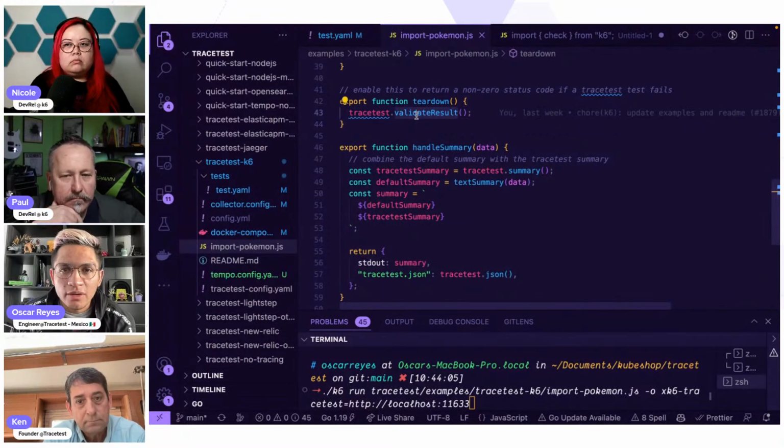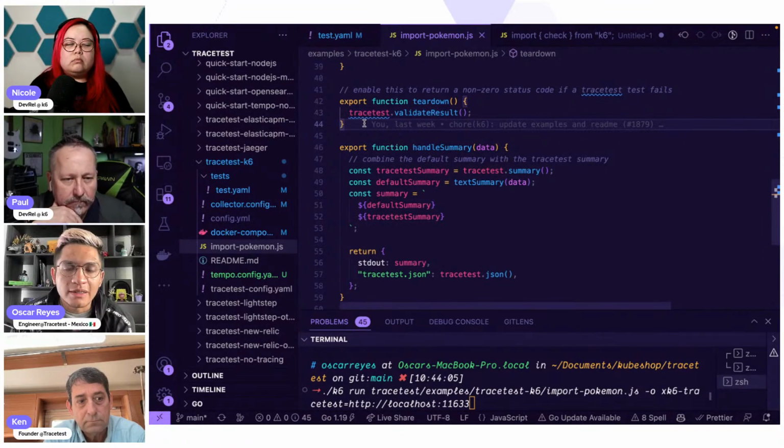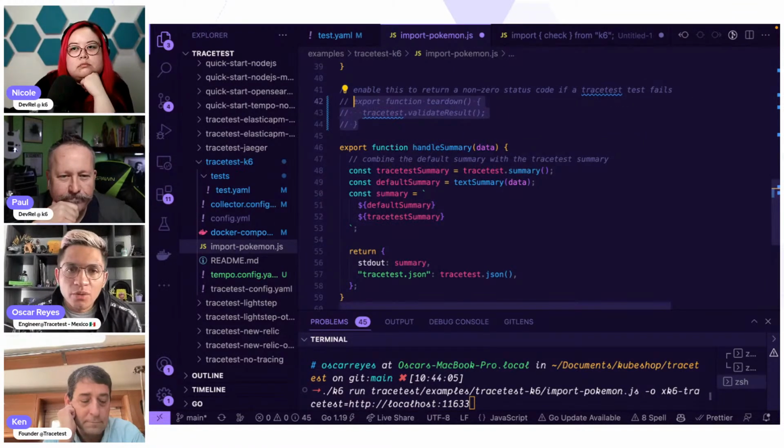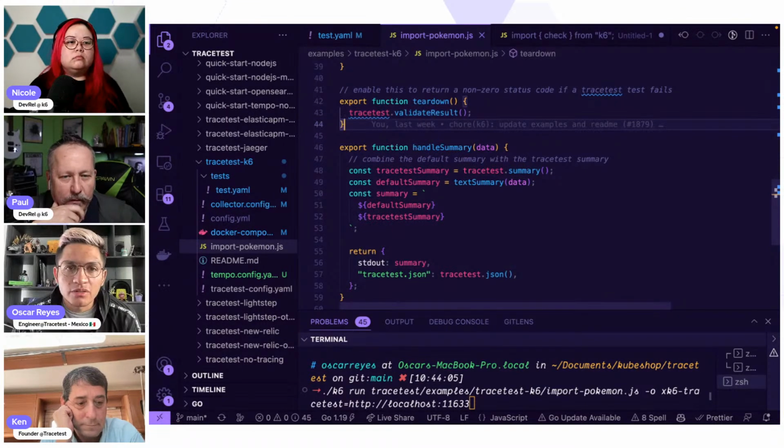If you add this, then if one of the tests fails, the whole run will return a non-zero status. If you remove this, you can still see the summary. You can see the URLs, that kind of stuff, but we won't interfere with the return status. Right.